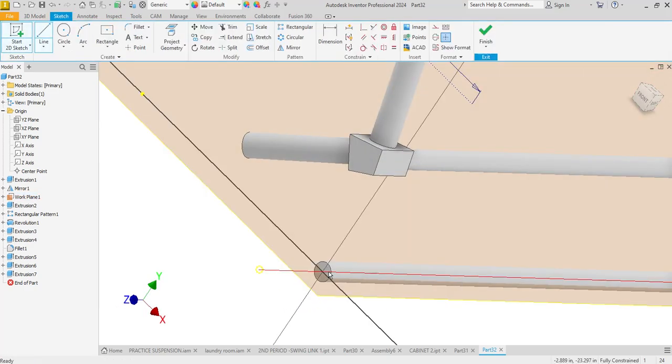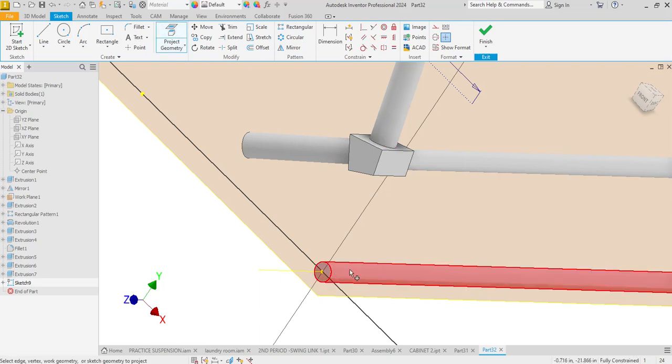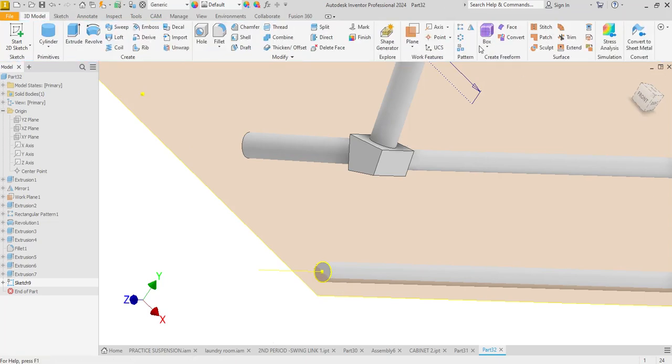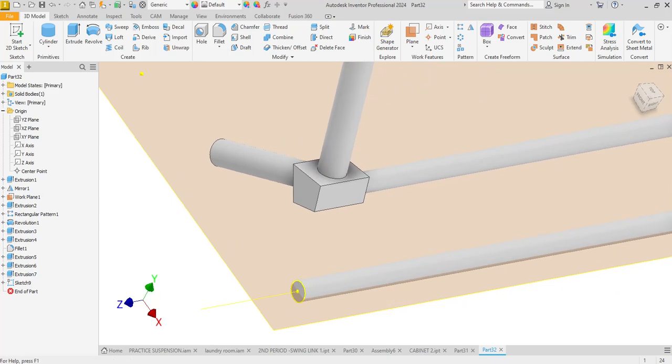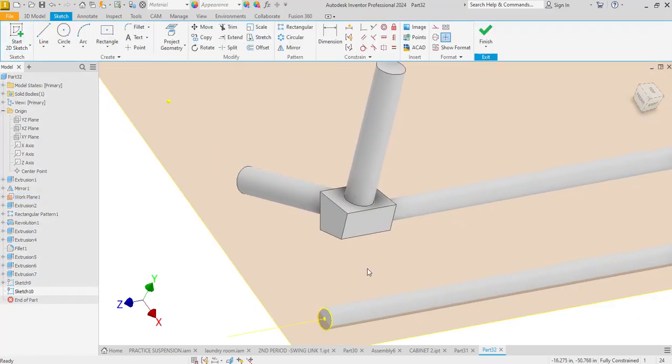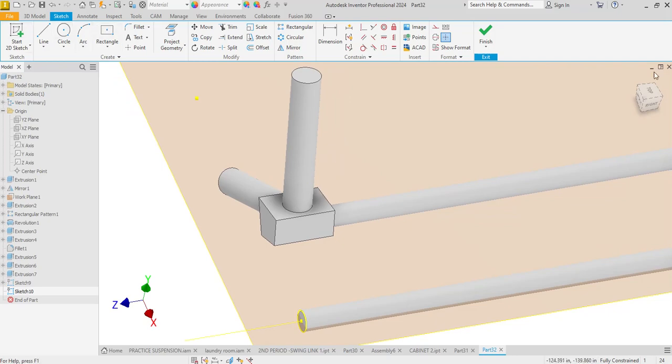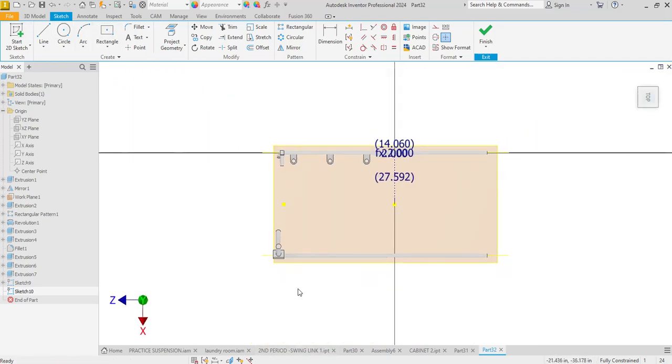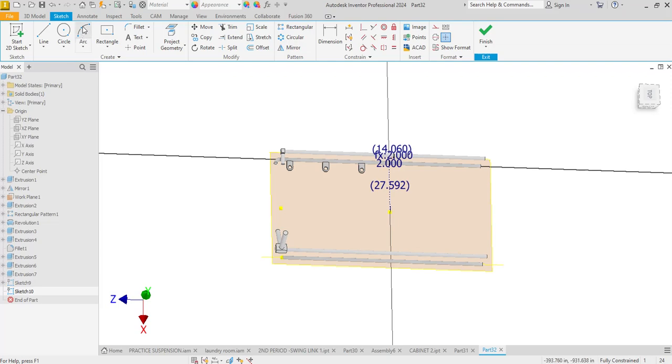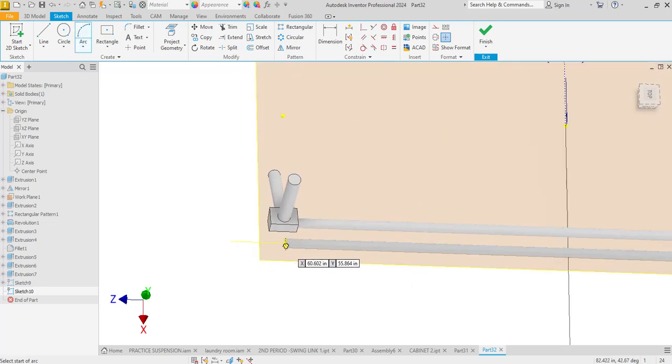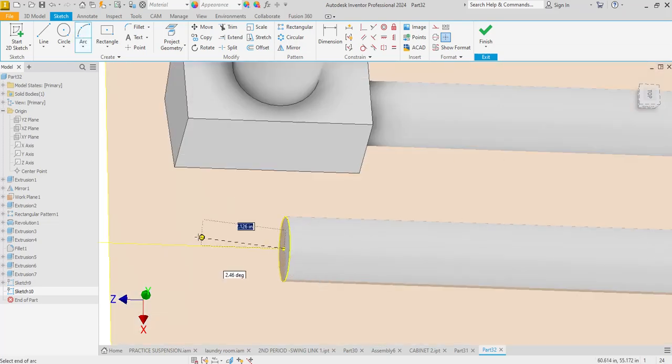So we're going to go to here, and I'm going to project the geometry of this. Remember, we have to create a shape. And then I'm going to create just on this surface here because I already made it. And I'm going to create a curve starting here.